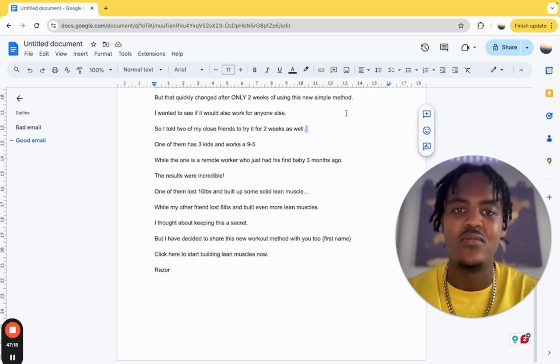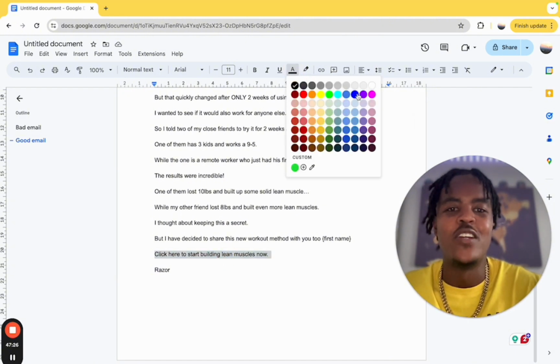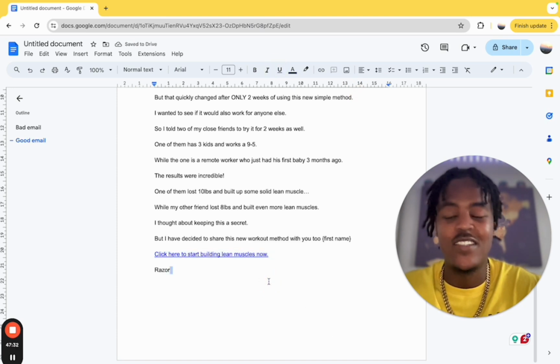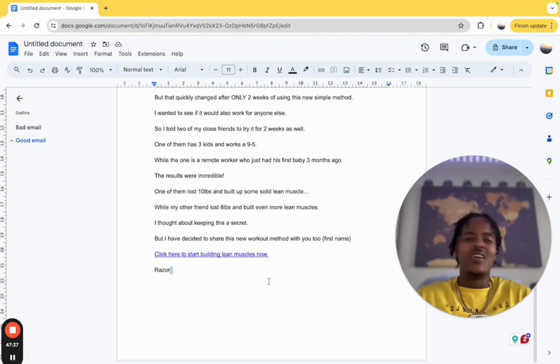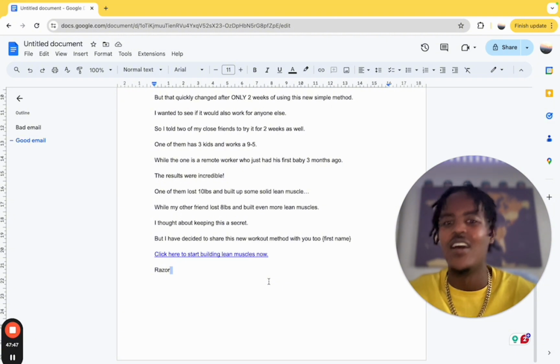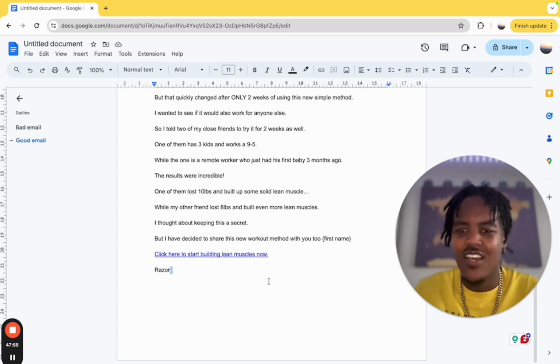So I just want to show you the difference. Can you see how you can even argue that I didn't give any information in terms of what it is? I didn't even say what the name is, so they can't go on Google and try and type it up. I've told you what it's not, and I told you how it's helped me, and how it's helped my friends as well. That's also like you. And I've even said I thought about keeping it a secret, but I just want to expose it to you. I wanted to share it with you. I'm just saying, click.